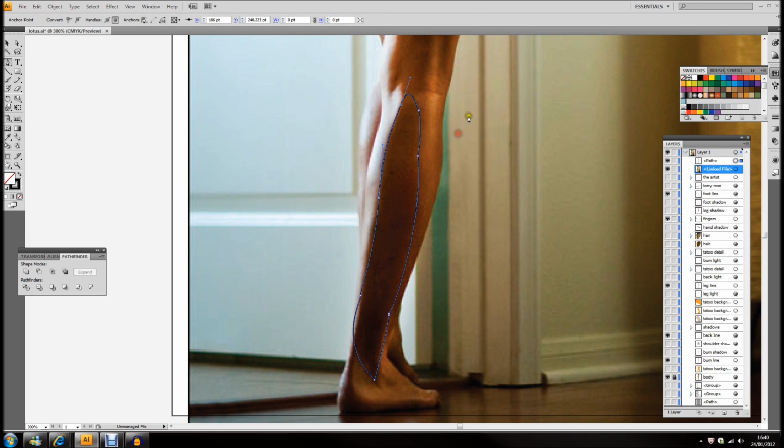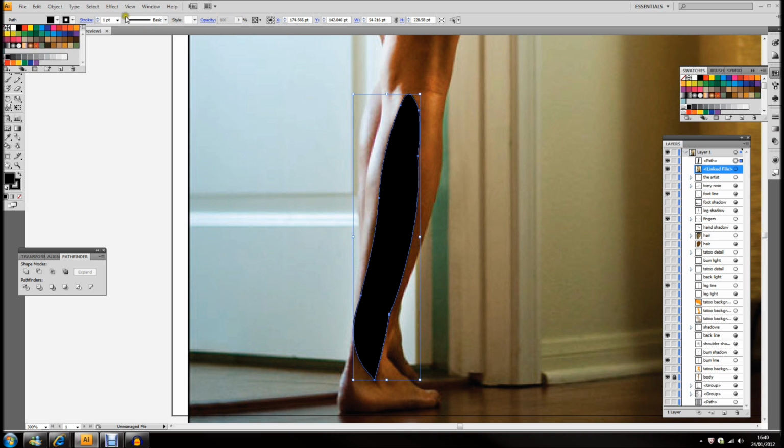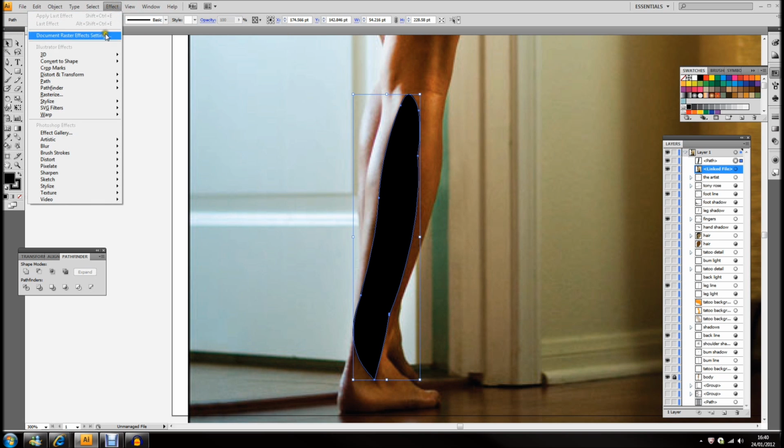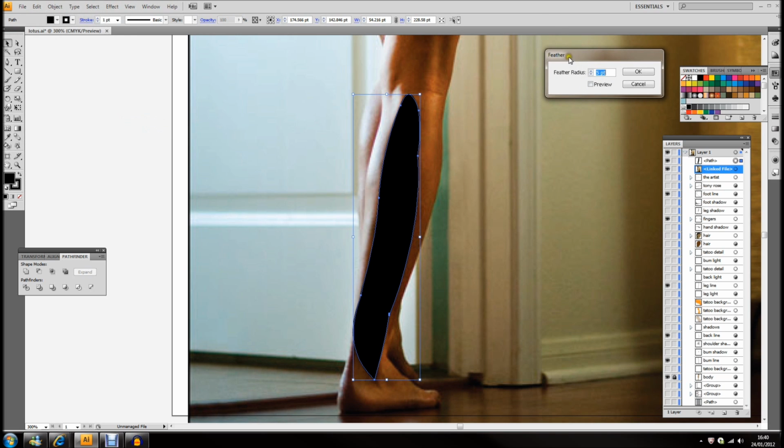So we've got the path closed there. So what I want to do is put a black fill in there, and then go into Effects, Stylize and Feather. Preview that, and I think what I want to do is go right up to 16 points.